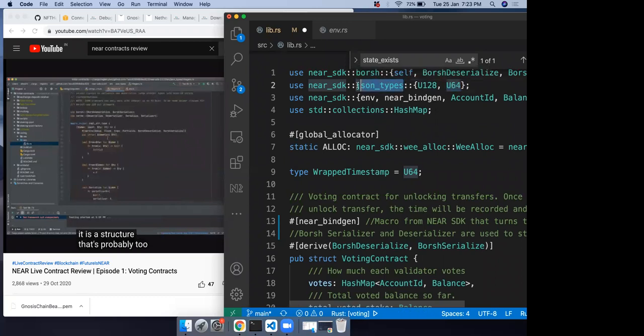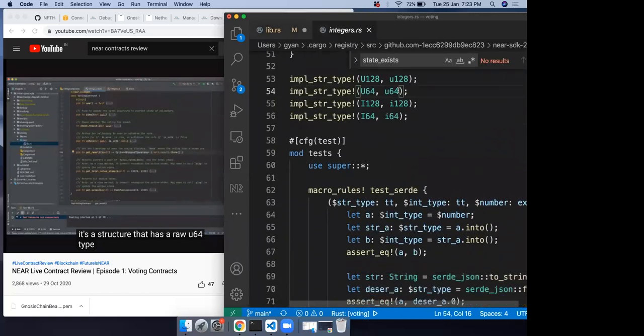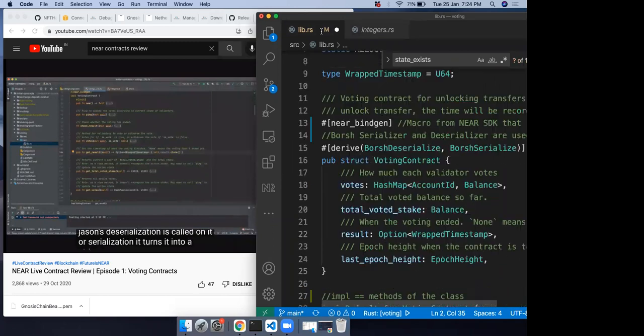It's probably too much Rust. It's a structure that has a raw U64 type, but when JSON serialization or deserialization is called on it, it turns it into a string.